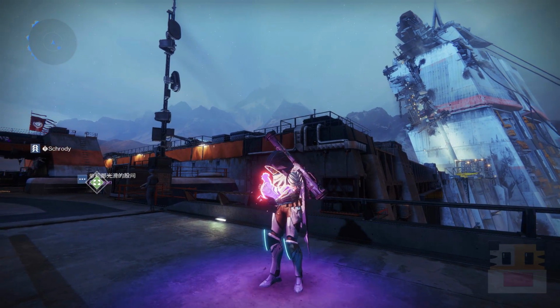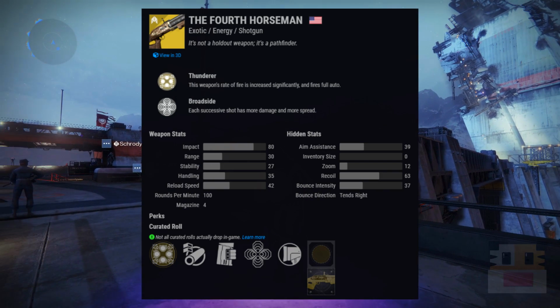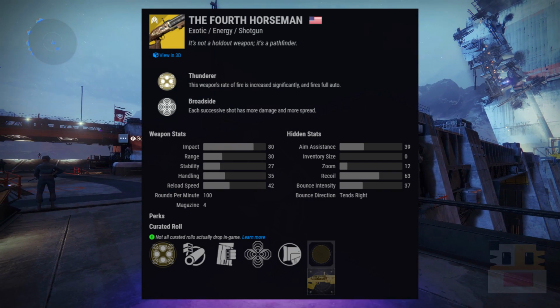Today is going to be the second week of Season of the Worthy. Today is the release of the new exotic quest for the 4th Horseman quad barrel shotgun, and I cannot wait to get my hands on it.